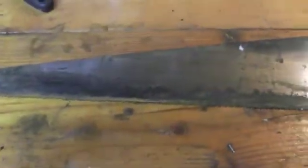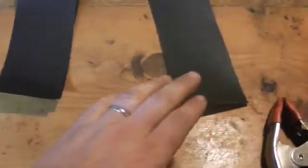Alright, so I'm prepared to start sanding the saw blade now. What I'm going to be using is 220 grit sandpaper and then 320 grit. I've already put one on my block sander here. You want to make sure it's nice and flat. I use wet dry and then I just use some window cleaner on there occasionally, and then make sure I have plenty of shop towels to wipe it clean as I go.